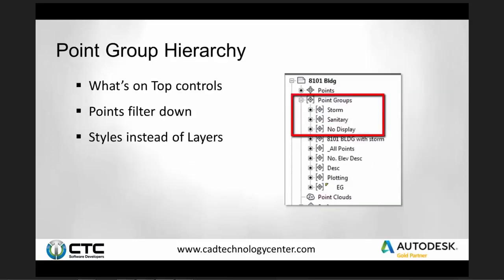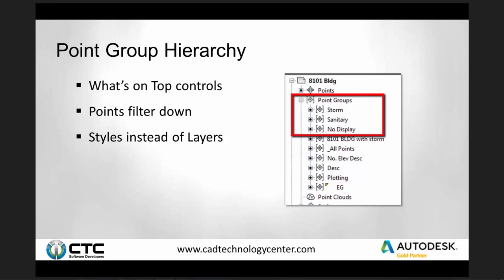Point group hierarchy, just mention it here, we'll get into it in more detail, but it plays a big role in point groups and how you use them. In a nutshell, what's on top is what controls, and points filter down from there. So if the top point group is not something that a point belongs to, it will filter down and go to the next point group.